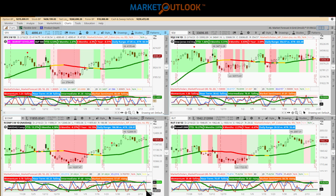And in this case, it's got two things wrong with it. The blue line, unlike up here with the S&P 500, where it was between 50 and 20, in this case is at 65. So it's not below 50. And therefore, it's a sign that there hasn't been a healthy enough pullback. And then the red line is at one of those extreme readings as well, similar to the S&P 500, where it's 0.7. So you have conflicting signals internally that don't necessarily make this the ideal setup, even though the signal technically does exist for both the S&P 500 and the NASDAQ composite.